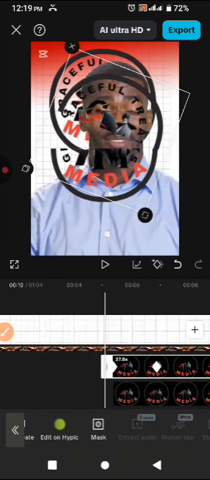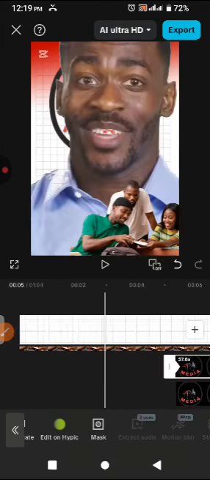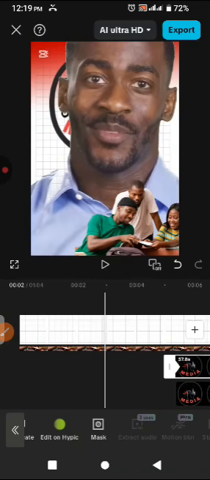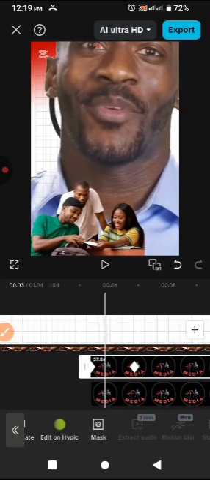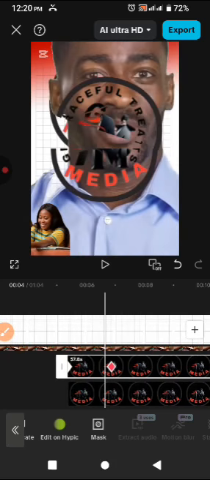Now after the opening of the logo, the first image to appear was the tailor. Now tap on add overlay. Then let's bring in the photo.